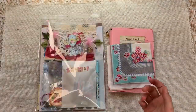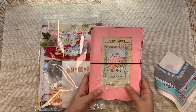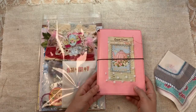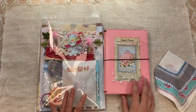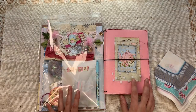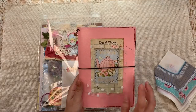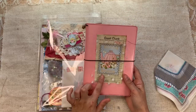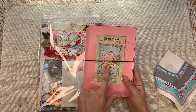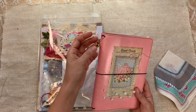Tucked inside one of the completely sealed packages is the stub from a guest check — off the bottom of the guest check — and on the back there's a little number written in pen. It's randomly placed and I don't even know which package it's in. If you get it and message me on Facebook or Etsy with that number, you'll receive an altered traveler's notebook cover — a pink traveler's notebook cover I purchased from Michael's and then altered, with a coffee-dyed guest check and a teapot from Digital Collage Club, stitched on with polka dot lace.